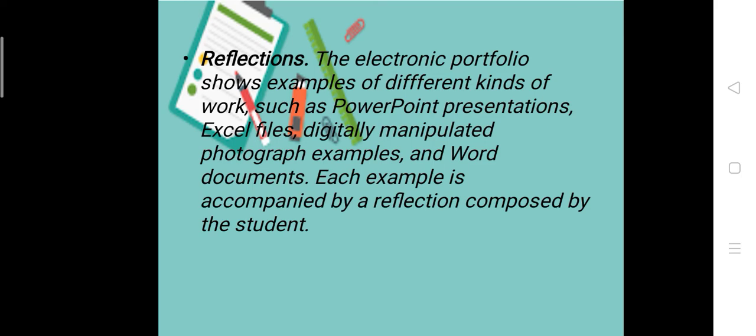So, sa anumang paraan o sa anumang files na ginawa ng estudyante, whatever it is, the student should compose a reflection on each of his or her work.